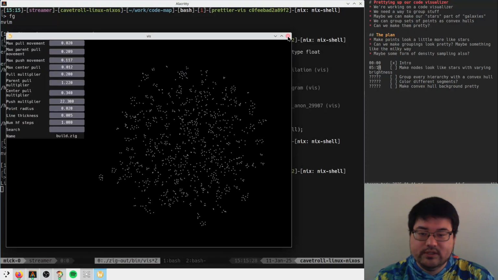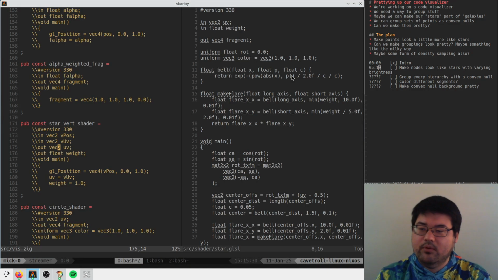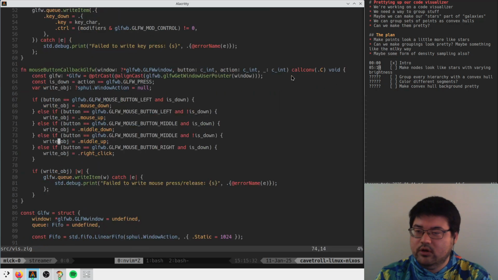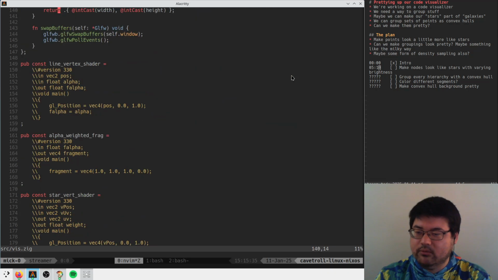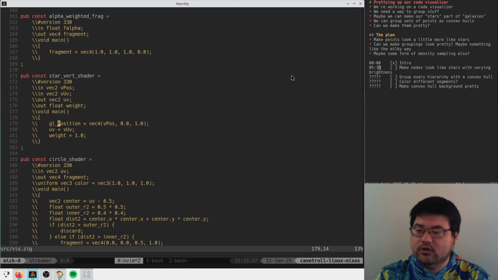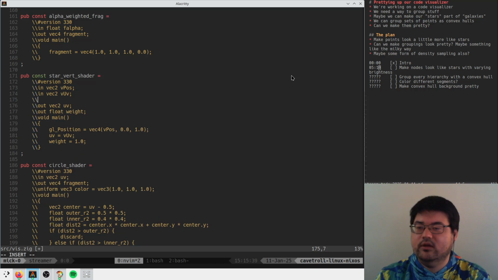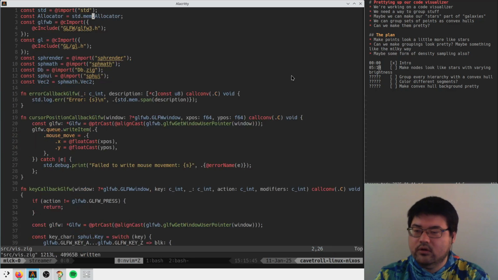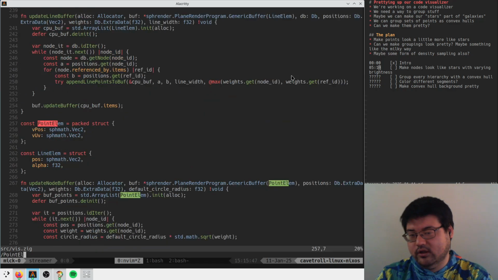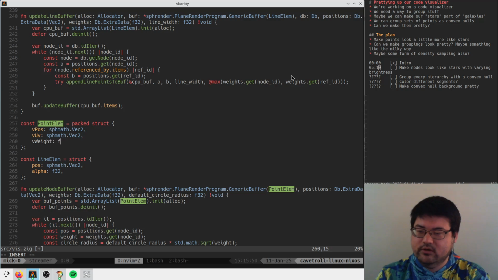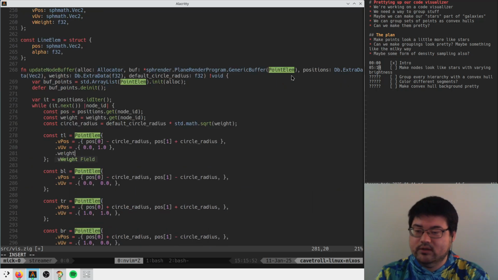Okay, so that's working still, which is great. And now we want to go back to adjusting our type to pass in the weight properly. So star vert shader takes in vec2 v weight. Weight is equal to v weight. Point lm v weight. And then here we say v weight is equal to weight everywhere.